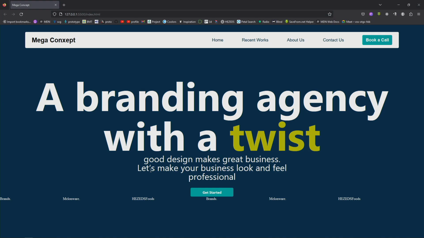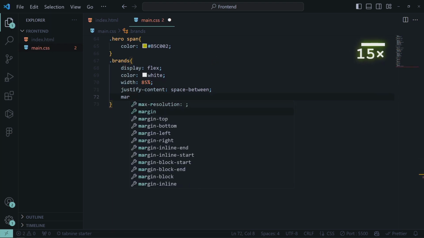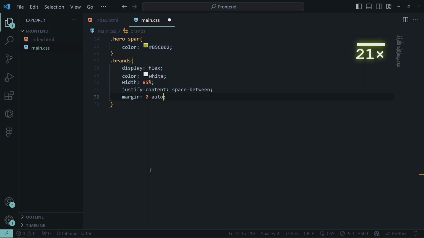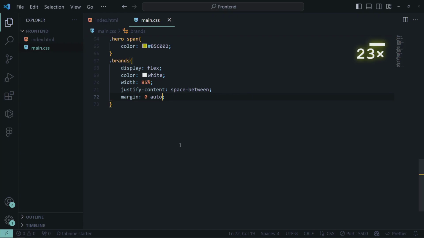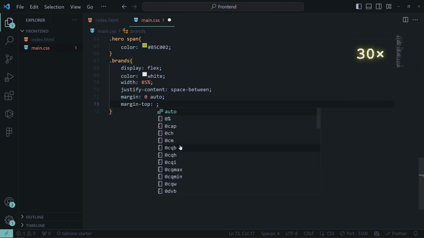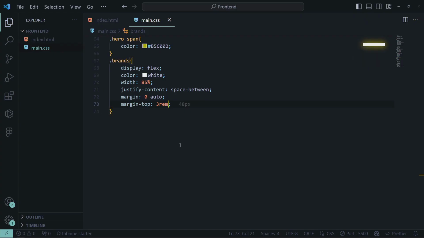So they are now spread across. The next thing we want to do is place it at the center because right now it's not at the center. So say margin 0 and auto. We also have to bring it down a little bit. Margin top, let's say 3 rem. This time around, I'm going to use rem. Let me increase it a little bit and say 5 rem.